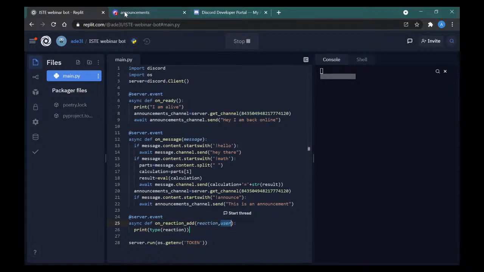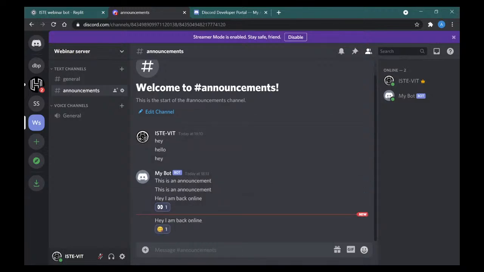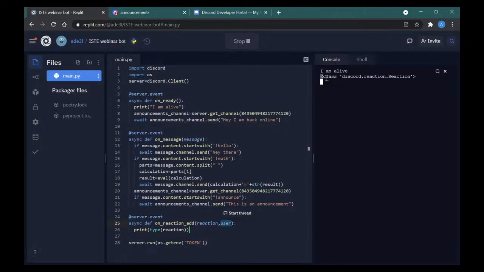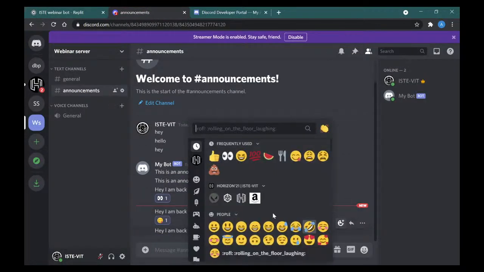Right. So what we're gonna do is, so we have a new message. Right. So as we can see, it's an object of type reaction again, right? We're not gonna refer to it by its full name. We're just gonna call it reaction, right? So to get the reaction, we're gonna do print reaction dot emoji, or print reaction also works, but print reaction dot emoji is more readable. What we're gonna do is we're gonna wait for the message to come. We're gonna react with something else.